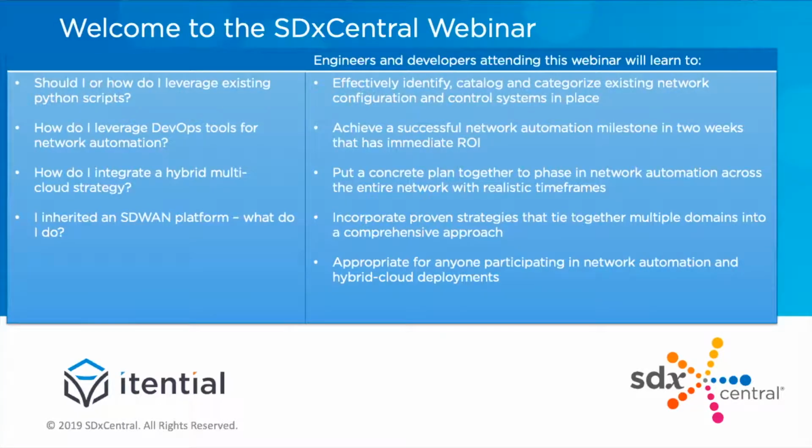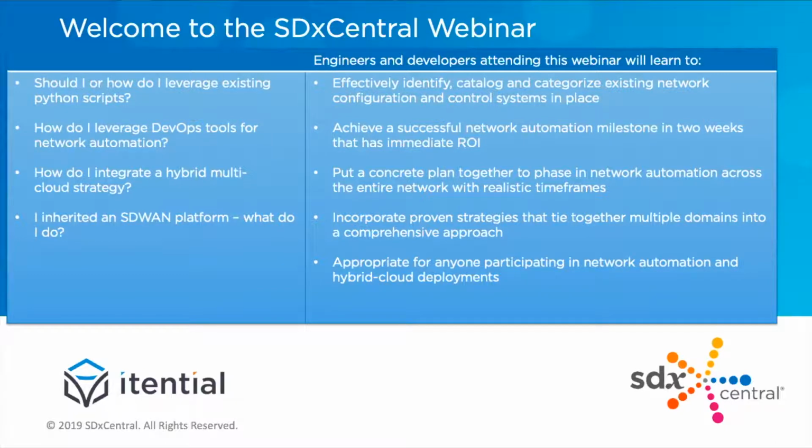In today's webinar, we'll talk a little about how we got here in the first place, and then we'll dig right into how we are able to use existing tools that you may have to put together an effective strategy for network automation.